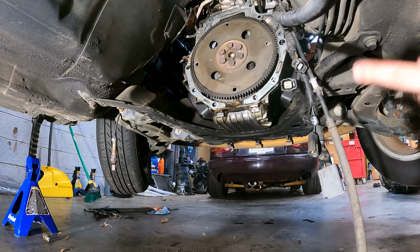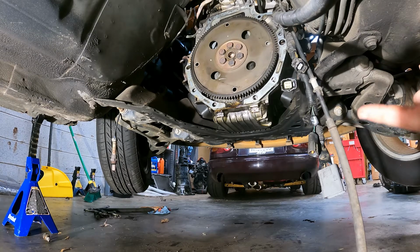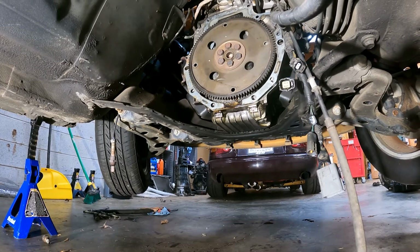Install flywheel. Put blue Loctite on the flywheel bolts as they go in, and then we will put the clutch assembly on. I'll show you how to do that. And then the transmission goes back on. Install that, and we're sailing. So let me grab some tools, and we'll continue.